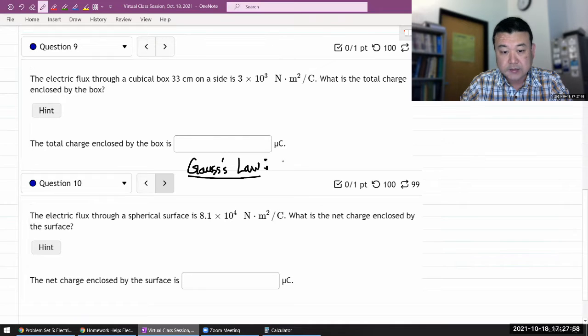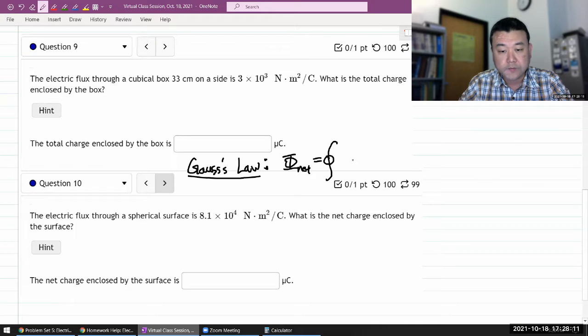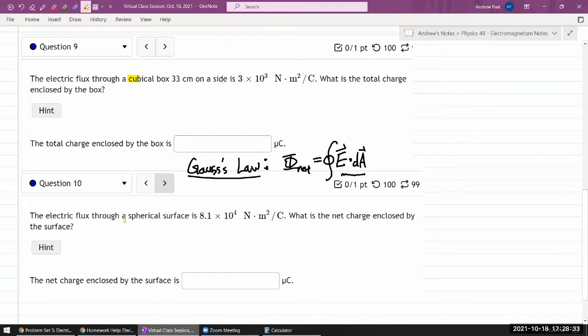This is what it says. It says that the net flux out of a closed surface, or using a little bit of calculus notation, the integral over a closed surface. And what you're integrating is this quantity, electric field, that product with infinitesimal area element. That closed volume may be a cube, or it may be a sphere, it may be a cylinder, it may be an arbitrary shape. But what's important is that it has to be a closed surface.